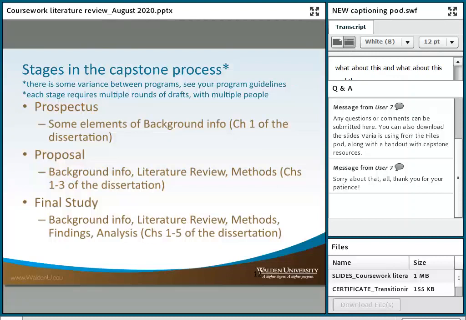A small lit review. And then these are the methods you're going to use. And that's where you work really closely with your chair to determine, do I have alignment, et cetera. The way that process generally goes is you write something, you send it off, and then they look at it and say, what about this? What about this? What about this? And then you have to go back in and grapple with these deep questions and hone your prospectus even more. So that's the prospectus stage.